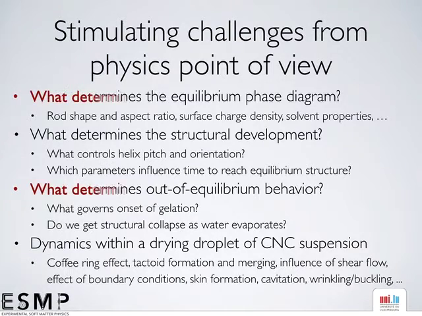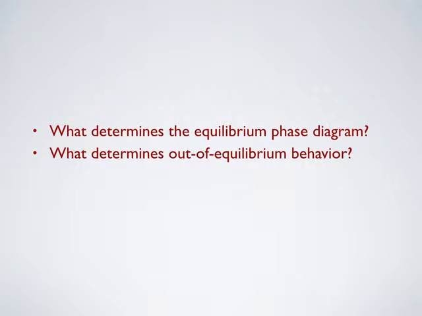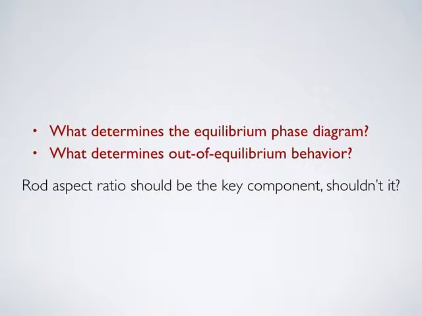But for today, I just decided to focus on two, which are related, and that is the phase diagram versus the kinetic arrest. When do they happen? And they're related because the aspect ratio should influence both of them. The liquid crystal formation happens because, according to Onsager, nanorods, rod-shaped objects tend to align in the same direction to reduce the free energy, to maximize the entropy. The gelation happens because of percolation, and you need rods to be a certain length to find percolation at a small volume fraction. So there is an interesting conflict here, actually.